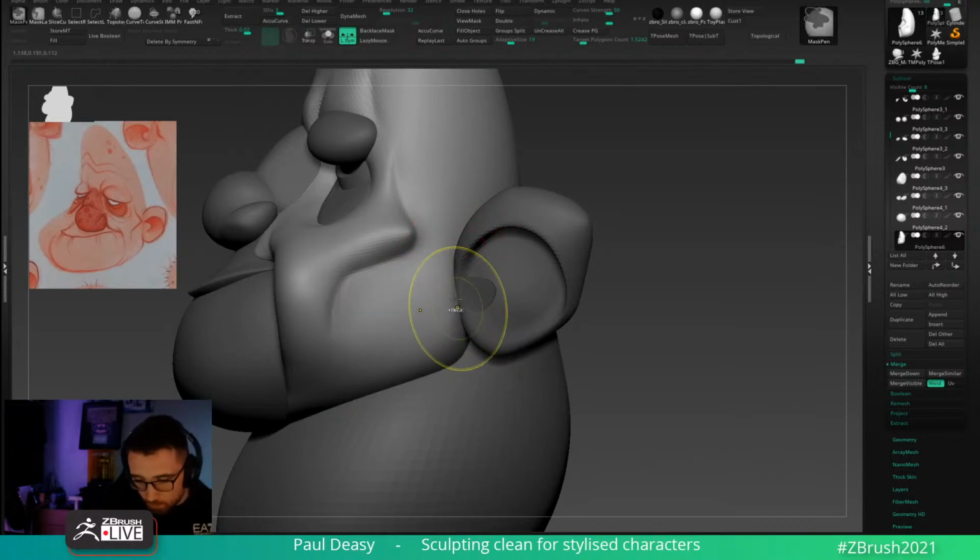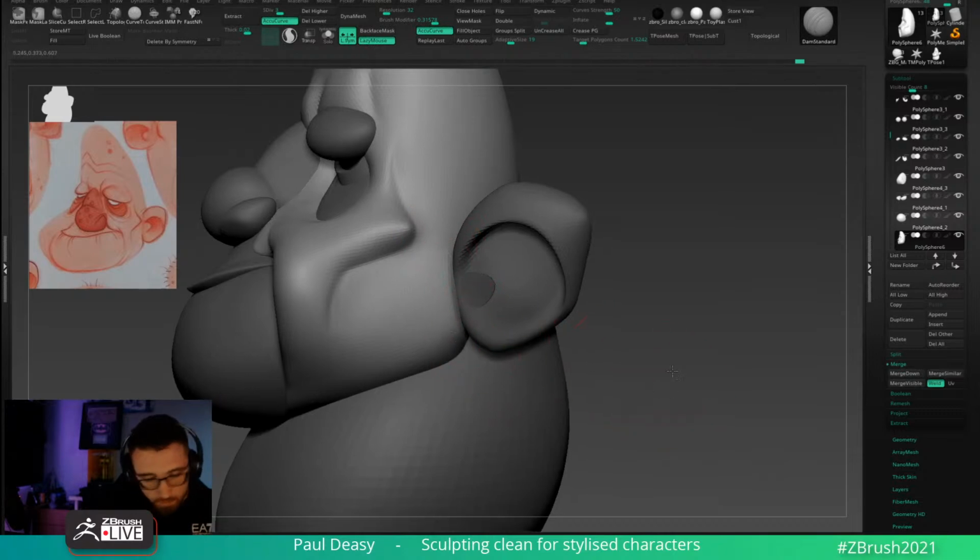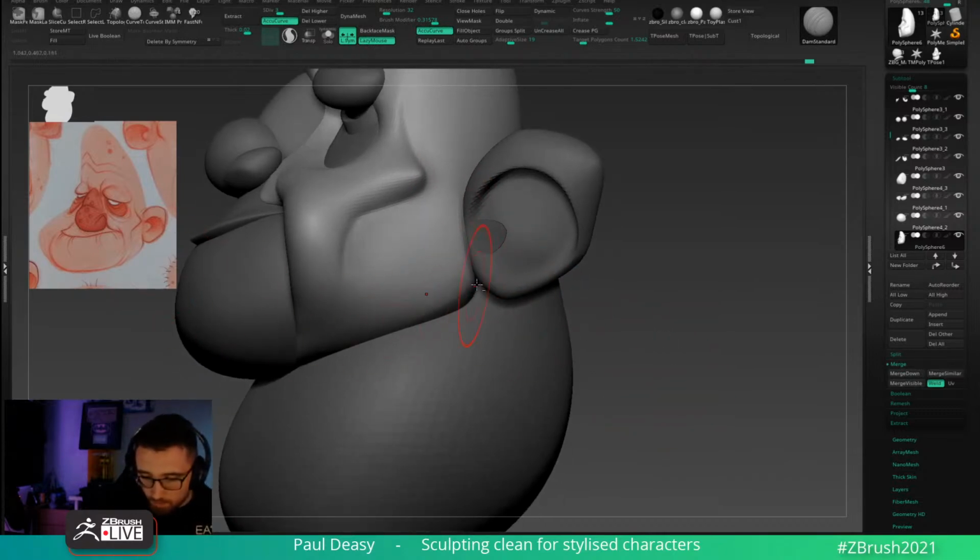Just define this jaw in here a little bit, because you can see it here, and the jowls and stuff. We can really get into that once we Dynamesh it together.